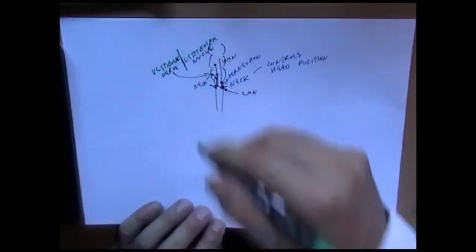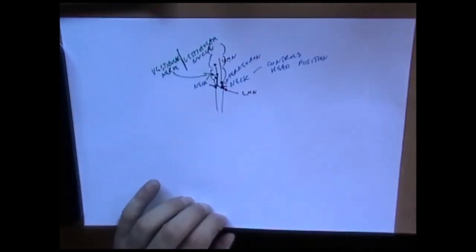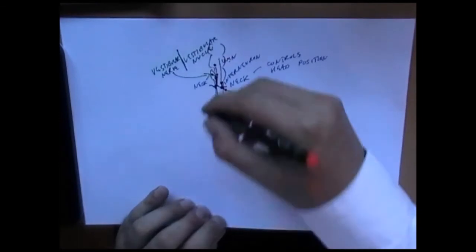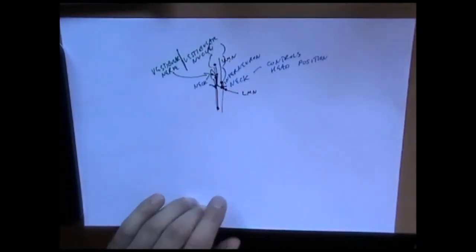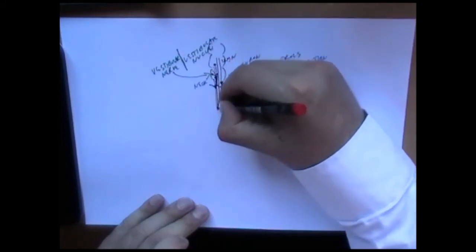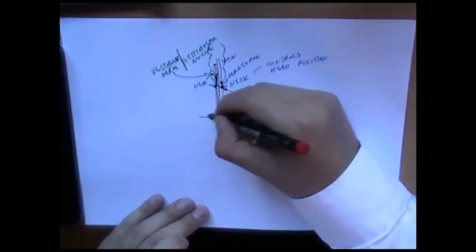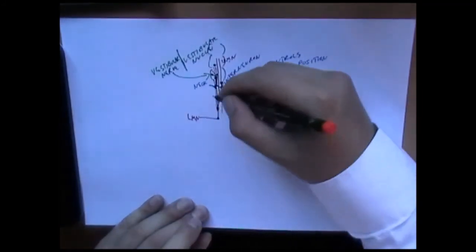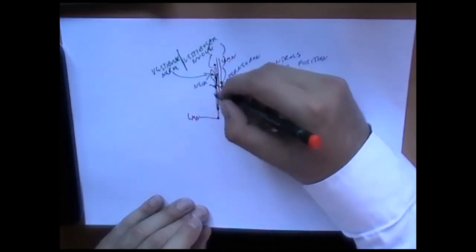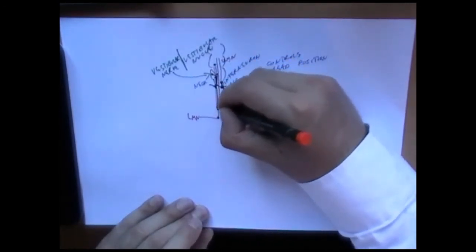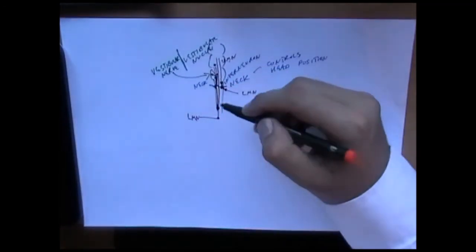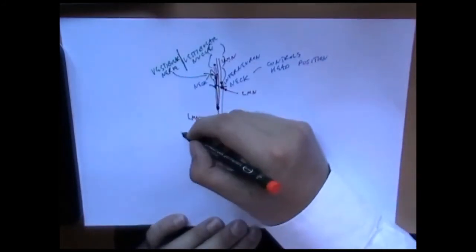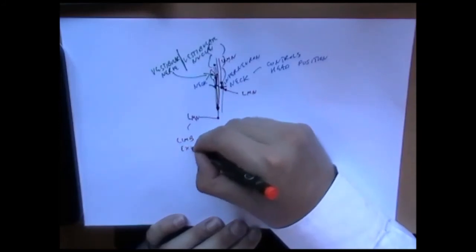And then the lateral one, let's just get a different color, the lateral one does not swap sides, so it just goes straight down. Again, it synapses with interneurons. So if our upper motor neuron is here, it joins up with an interneuron and then goes to a lower motor neuron. The lateral vestibular spinal tract affects the functioning of the interneuron, altering the communication between upper motor and lower motor neurons. And these lower motor neurons are all involved with limb extensors.